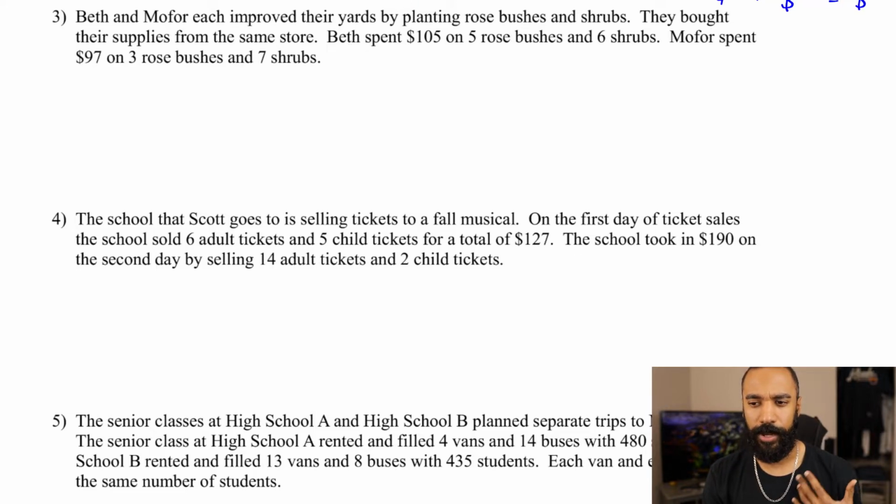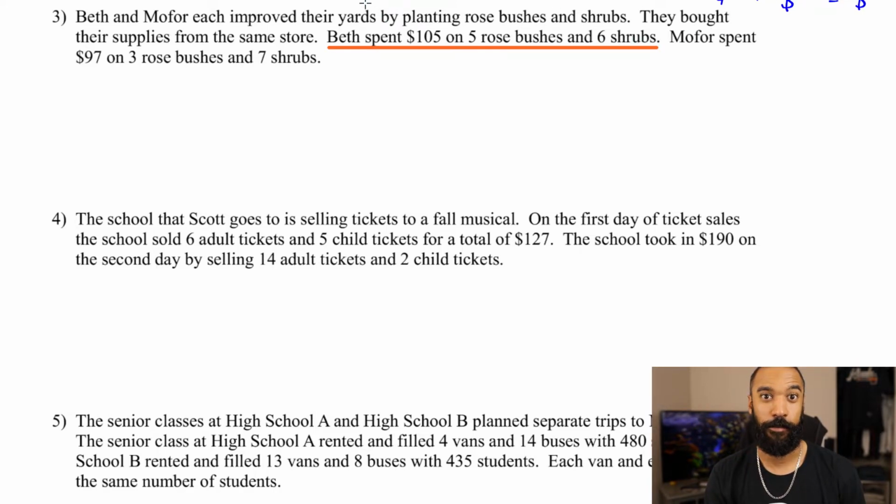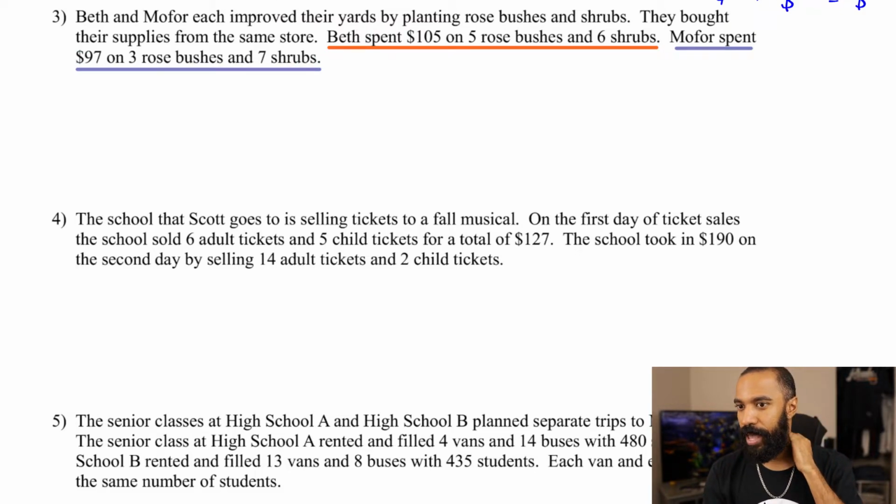Let's talk about where the information comes from. The first things, are they important? Sort of. They talk about things, but here's where the information really breaks down. There's information for Beth, there's information for Mofor. All right? Use different colors here to represent them, one in orange, one in kind of a grayish purple. And let's go ahead and define variables for these 2 situations for the information that we don't know. And then let's go ahead and write equations based on those.